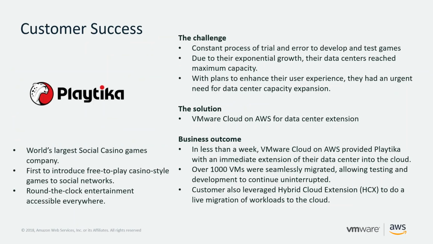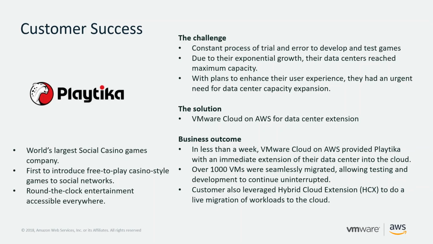Yeah, so we'll go through some of the customer success stories. So for example, with Politica, the world's largest social casino games company, it's the first to introduce free-to-play casino-style games to social networks, around-the-clock entertainment, which is accessible everywhere. Some of the challenges that they were seeing is the constant process of trial and error to develop and test games. Due to their exponential growth, their data centers reach maximum capacity, and with plans to enhance their user experience, they had an urgent need for data center capacity expansion.